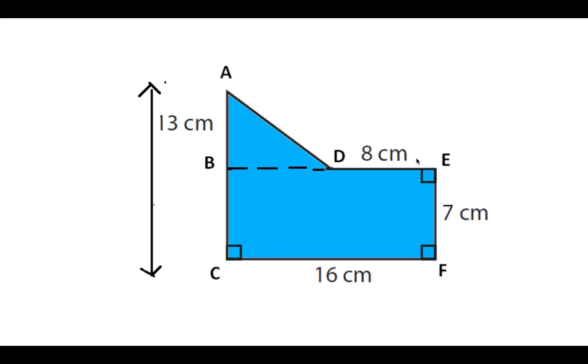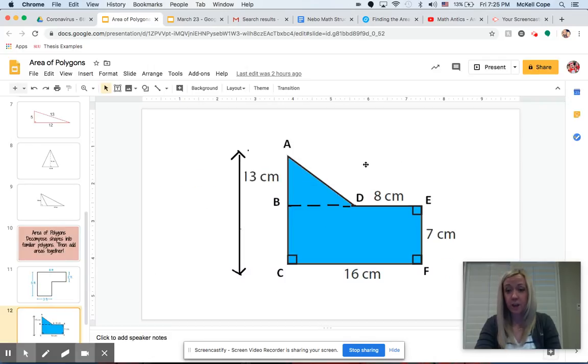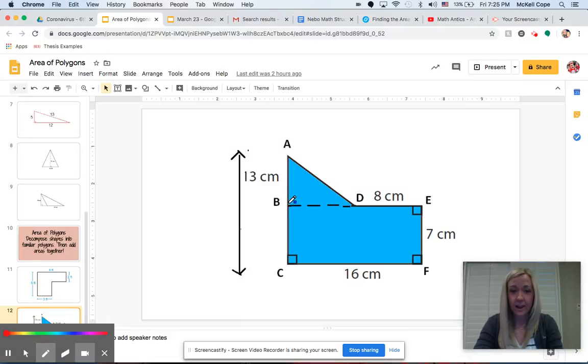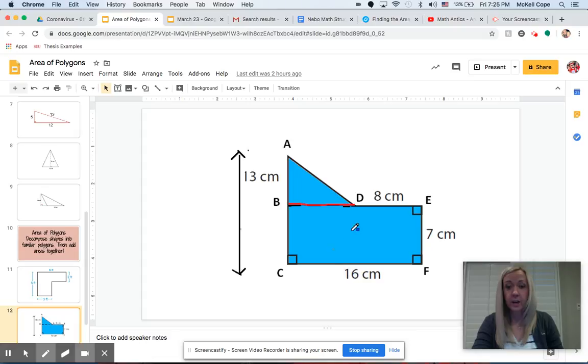Okay, let's go ahead and look at this one. And we actually already have this one sliced up for us. So right here, it made a line for us with that triangle. So now I have a triangle and I have a rectangle that I have to find the area of. So here, I already have my dimensions. I don't have any missing pieces here. I have 16 times 7, which is 112. And I just like to write the area right here inside the shape so that I know that I've covered that whole area. Now I have to find the area of the triangle.